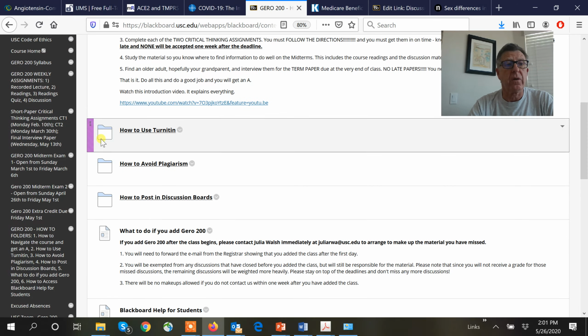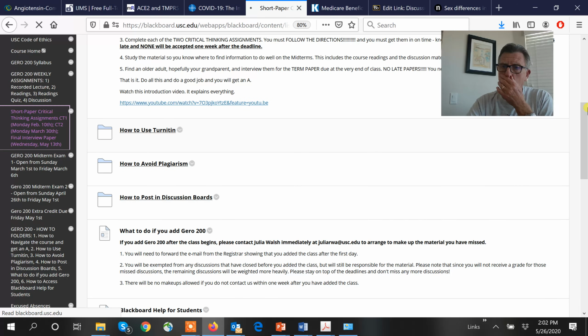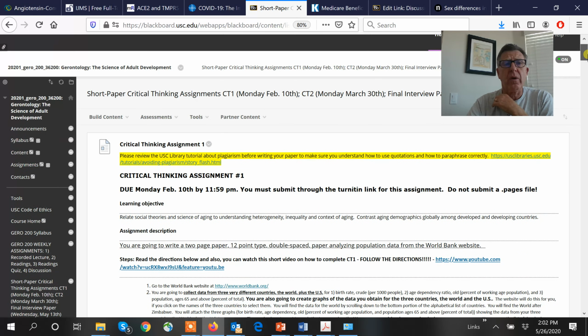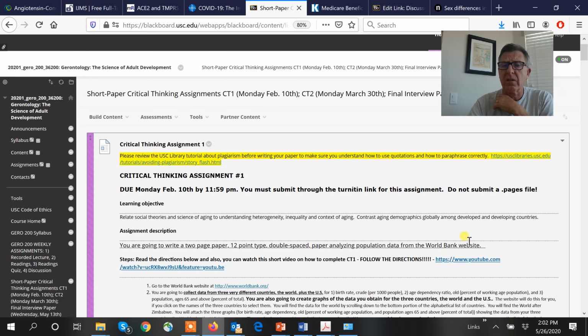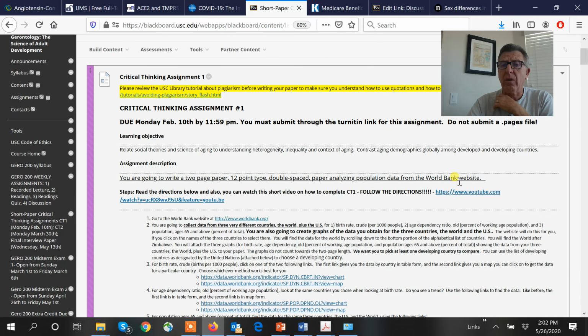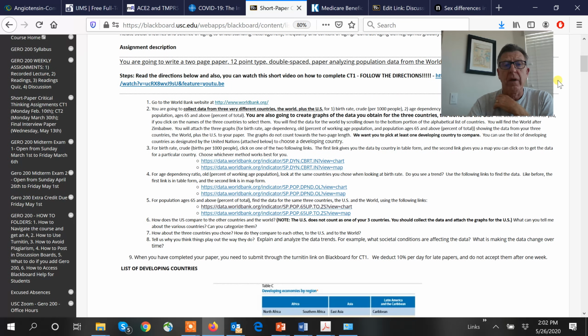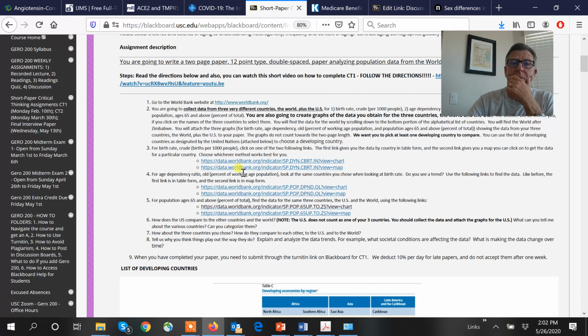But what I wanted to show is these are the paper assignments right here. Again, it's the same drill. You can tell by this that it's just an item. I give them all the instructions, a video link on how to get this done, and then links to the website.